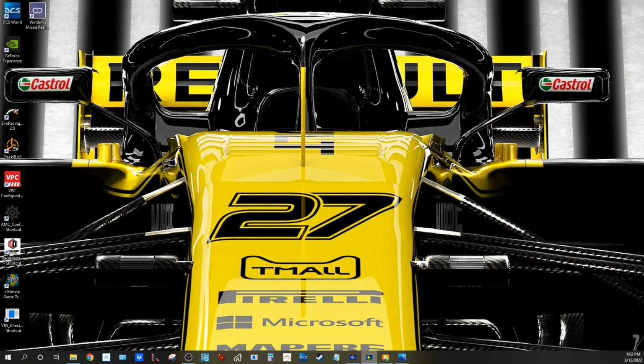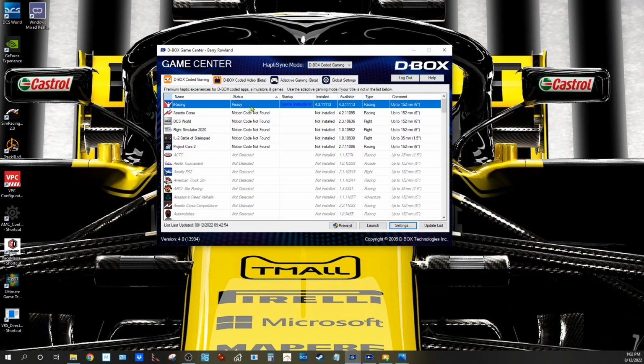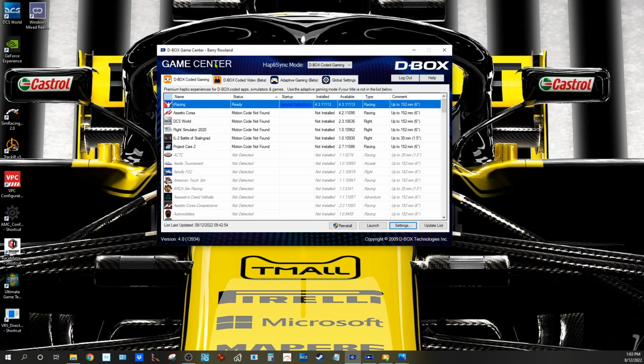Now what we're going to do is pull up the Game Center. And this is what we're going to see. The Game Center has a lot of games in it. You can see I'm just going to scroll down here. It's got a lot of stuff. All these F1s. I mean, it's just got a ton of things in here. But you know, D-Box has been around for a long time. And obviously, this is one of the more mature, or most mature, applications out there as far as their controller stuff. I mean, they've been doing this a long time. They should be good at it, right?